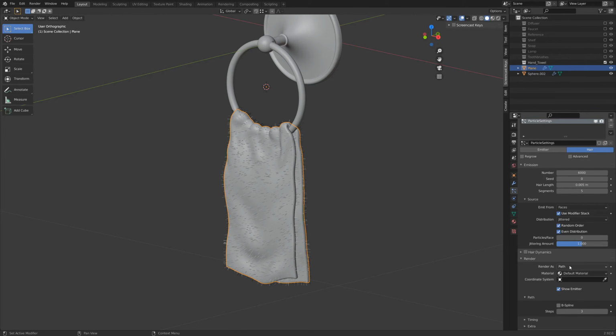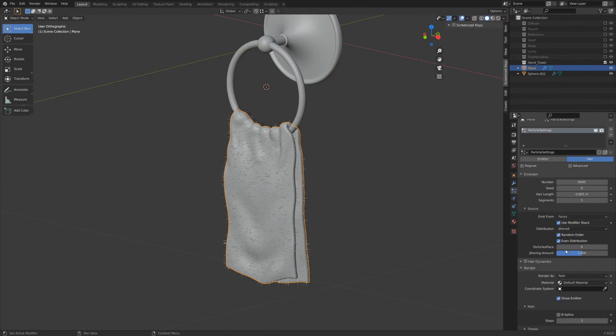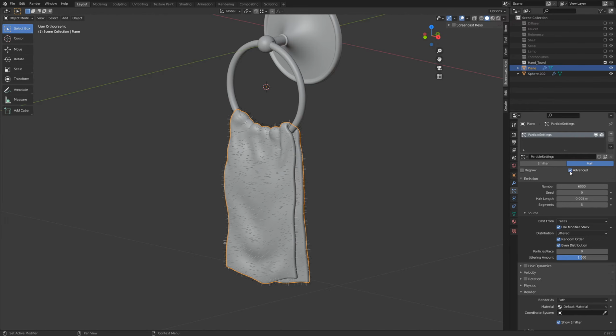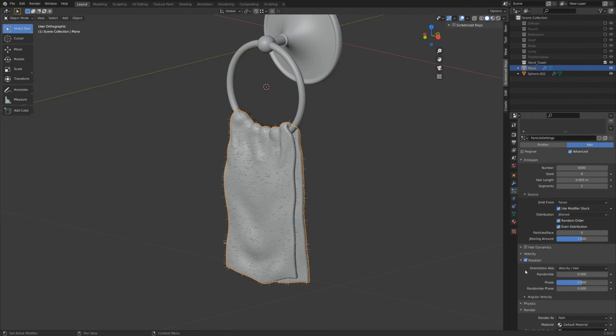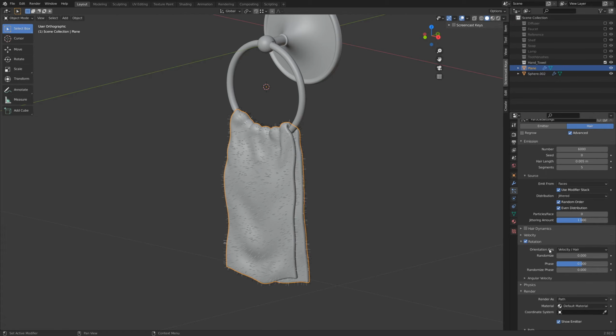When you're using objects to scatter around, you'll always want to select advanced, because that will give you this rotation option. For some reason, it's an advanced option to be able to have random rotation on your objects. Like if you have maybe 3 rock models that you want to scatter all around, you don't want them all to look like they're the same rock facing the same direction, you would randomize their rotation here.